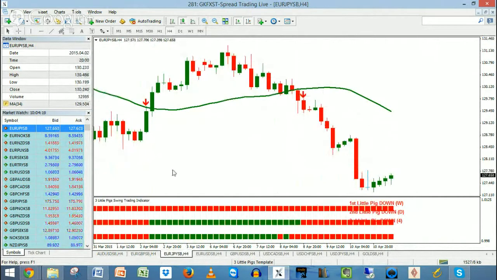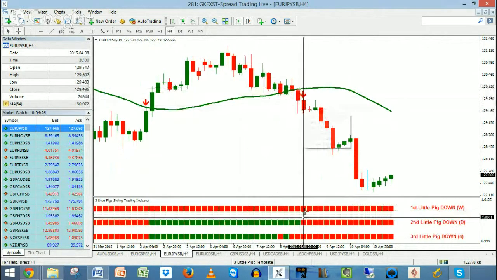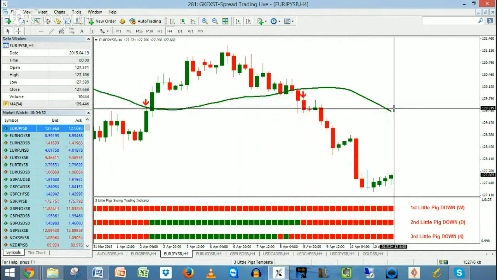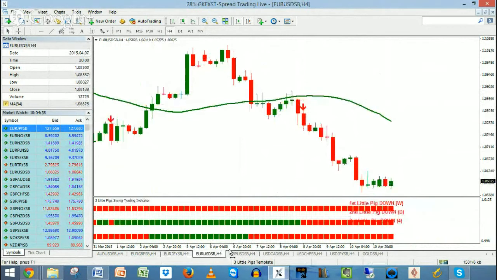Euro JPY, similar story, but we got a bit of a better entry here. So entry here when all the trends lined up, we got the signal, and with this entry now, we're almost at break even on this trade. So we'll just let it ride and hopefully see that euro weakness, which will also give us more profit over here on the USD trade as well.